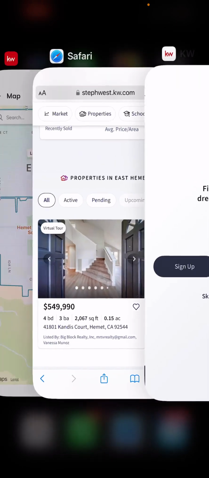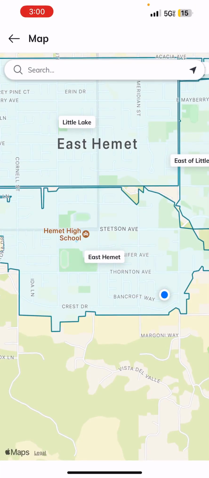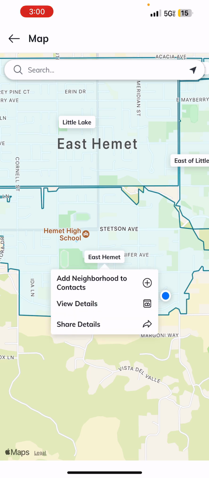Then go back to the neighborhood and let's push that button again in white for East Hemet. And there's another really good, cool feature. Let's say I'm with somebody at an open house and they give you their information. They would like information about this neighborhood, or let's say I'm showing this listing and this buyer is going on and on about how much they like this neighborhood. And, oh, I love East Hemet, I love this street.